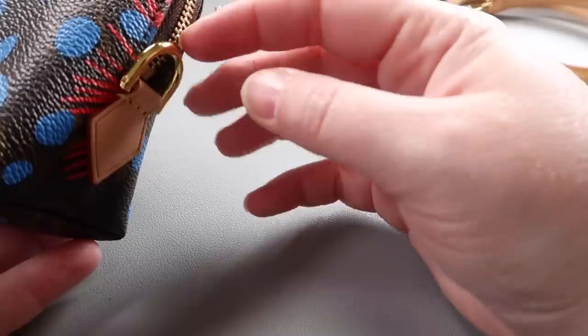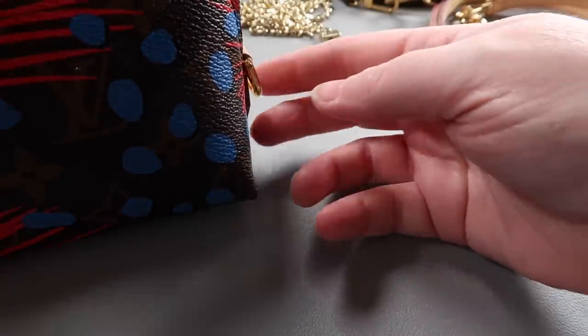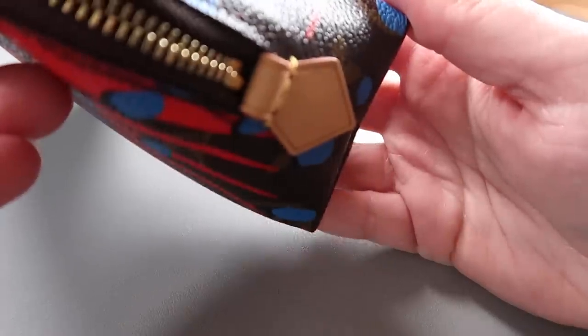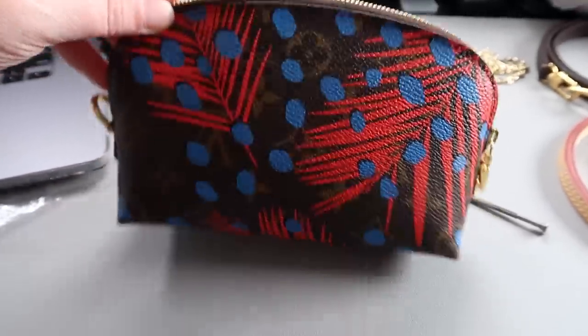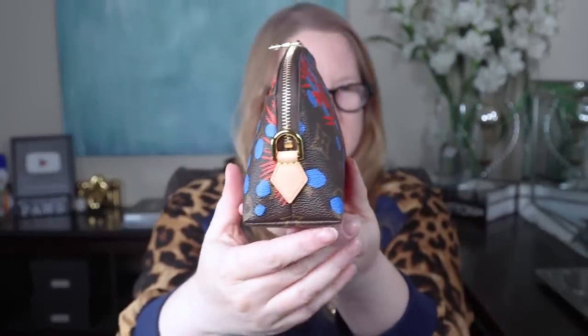Success! This now swivels up and down — that's one side done. If you're just using it as a cosmetic pouch you can keep it down, but if you're adding a strap you may want it up. The second side was a lot easier and faster now that I know what I'm doing. Here's one side, here's the other — switching back to my regular camera. The clips are a perfect fit: tight but not so tight they'll damage the piece.